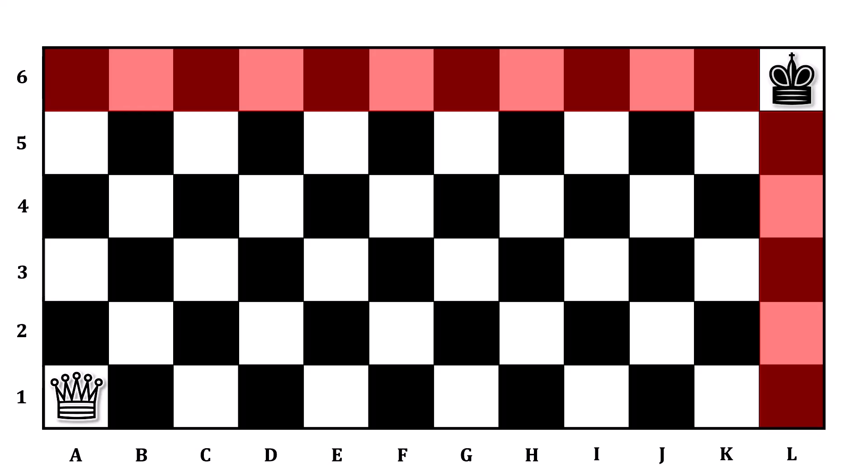Similarly, because this is a queen, any square along the main diagonal that goes toward the king is a no-go zone. Just like row 6 or column L, if you put the queen along that diagonal, your opponent will be able to immediately go to the king on the next turn, and you will lose.